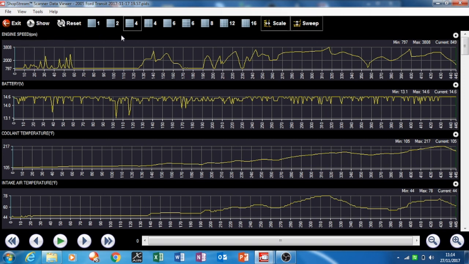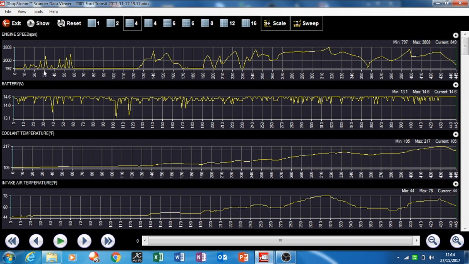So you can see here, if you come along here, this shows you actually more clearer. So my normal idle was 800, and my maximum that I got to was 3800. And as I said to you, there was no more knocking or black smoke. It was just simply lacking power. So I thought, we're getting up to about 4,000 revs, but the thing should really get to about 5,000.